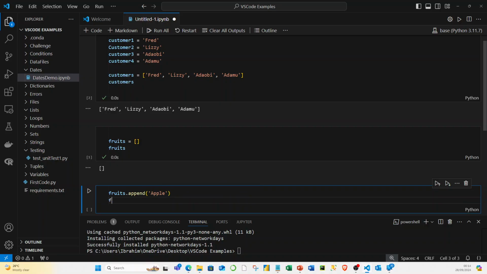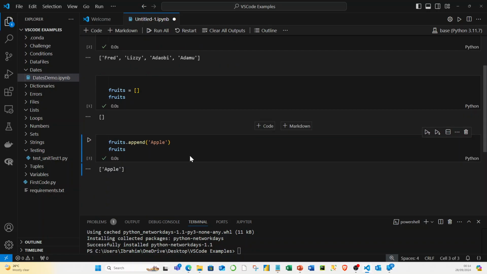And if we print or display the content of fruit quickly, we won't see an empty list as we did before here in cell 1. Rather, we now have something in our list, and it is apple.